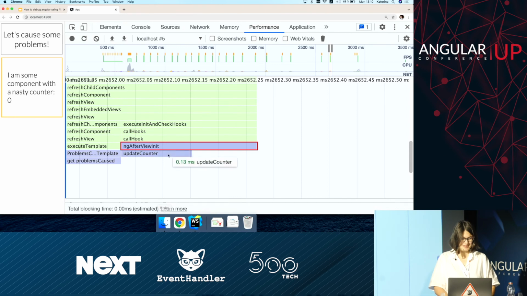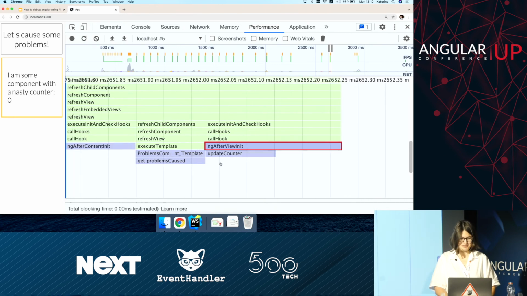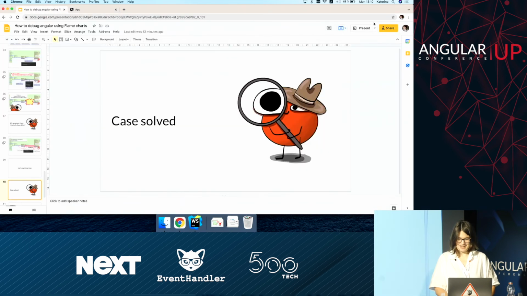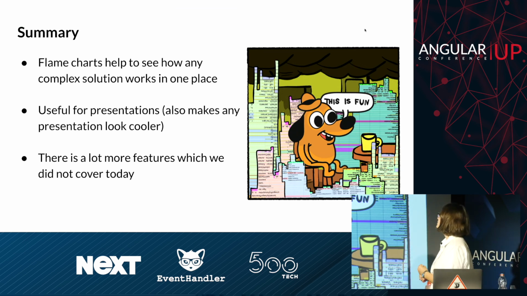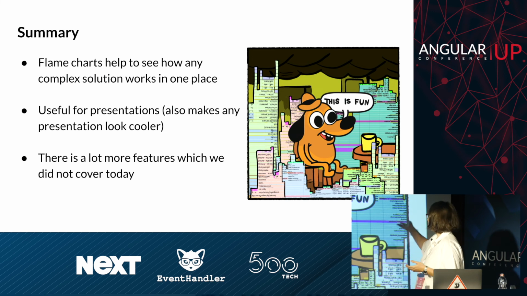So we removed it, and we see how it works and how it was removed. Wow, this is amazing. When I learned how to do this, I was like, I was missing this tool my whole life. Summary, we came to an end, yay. Few things to remember. First, did someone understand the picture? This is a dog sitting in the flames. And this is flame charts.